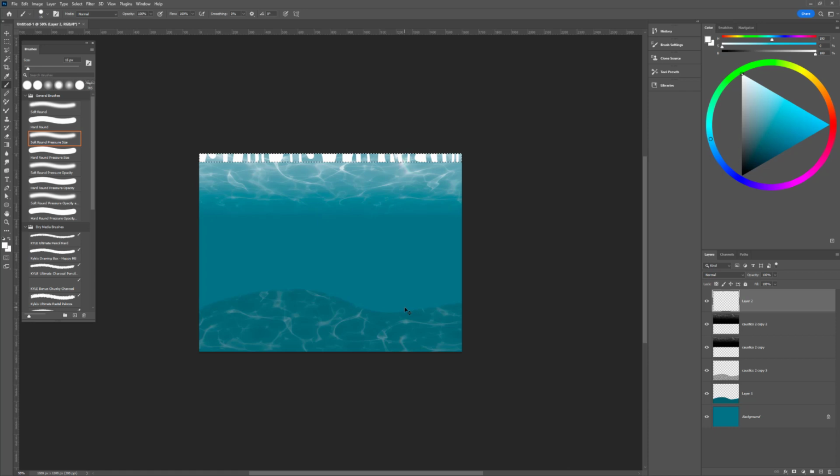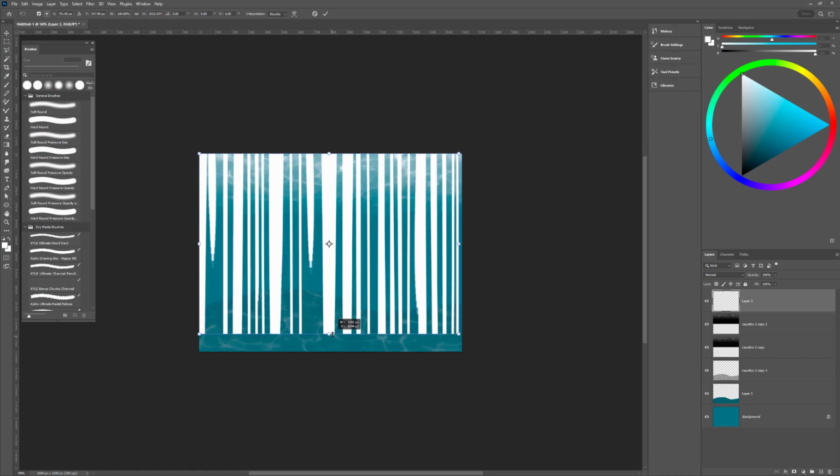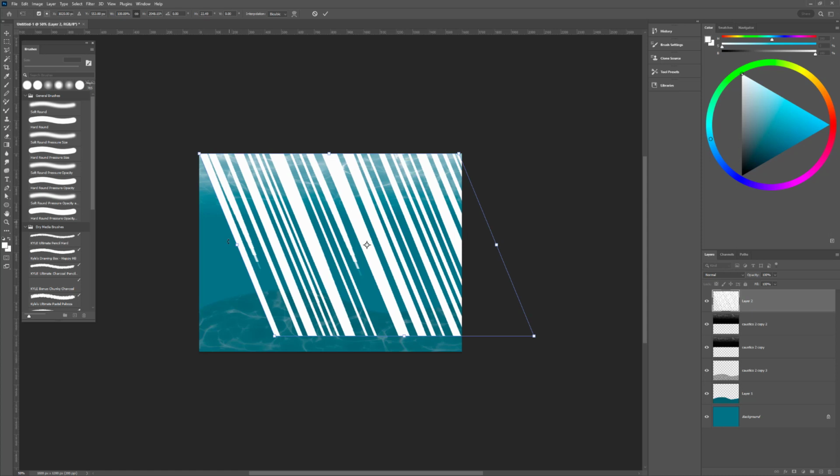So Control D to deselect that, and Control T to transform it, and I'm going to hold the Shift key. I'm going to drag my cool light streaks all the way down, and I'm going to skew it so they come in from the side.